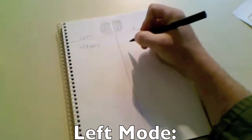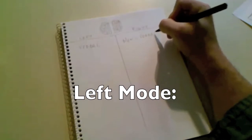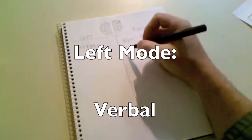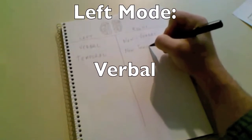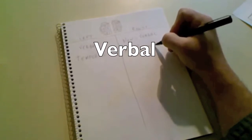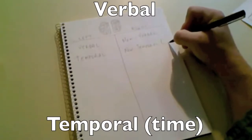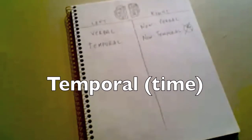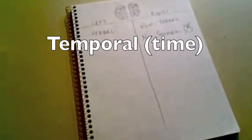Another really important part about the left side and right sides of your brains is that the left side pays attention to time, and that's called being temporal. So one of the things that might happen as you start your drawing, a lot of you may have noticed this, you may not have, is you'll want to know what time it is. You'll look for a watch, or you'll look for a clock of some kind, or you'll worry about time. The right side of your brain, it does not care about time at all. So you might be working along, you may have drawn for a half an hour and it only felt like 10 or 15 minutes. That's probably a really good sign that your right brain is engaged.